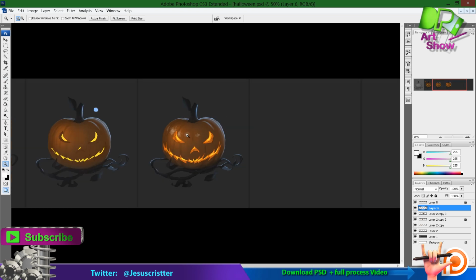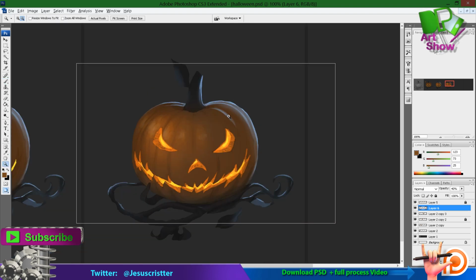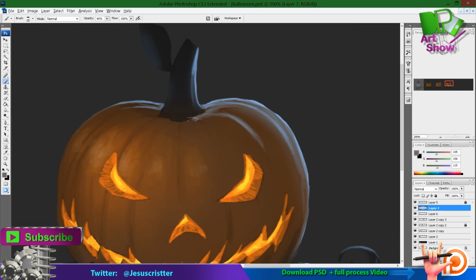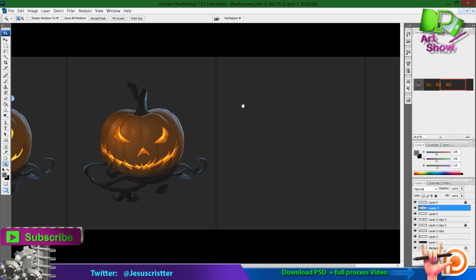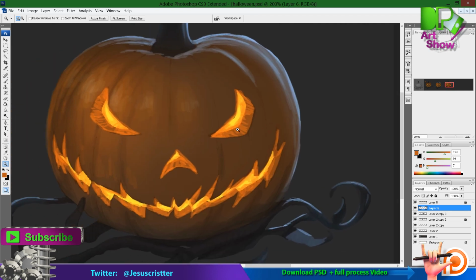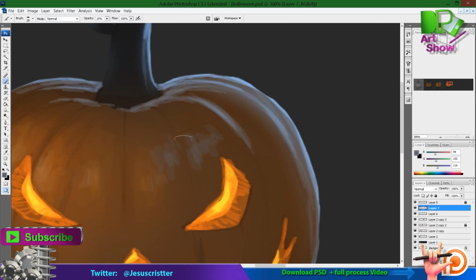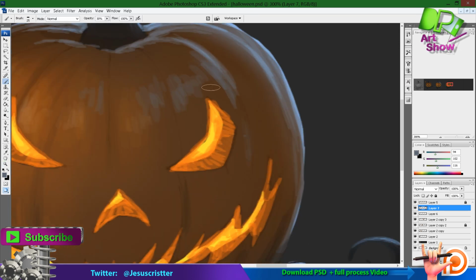And here I created a new layer and applied some highlights. It was too white, so now I put a little bit of orange. I took the same orange that I have on the eyes. I just took it with the eyedropper and put it in there. Same here. I'm trying to add some texture, and as you can see, I changed the opacity after applying the color because I like to test a lot of stuff.